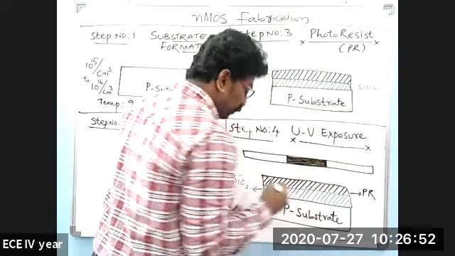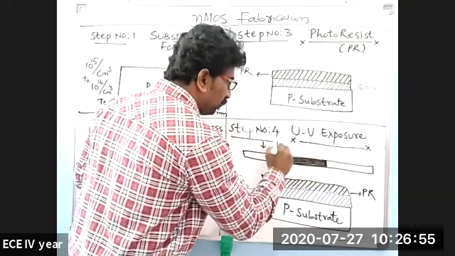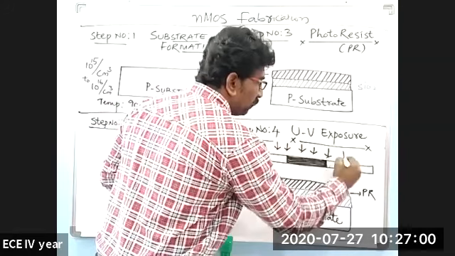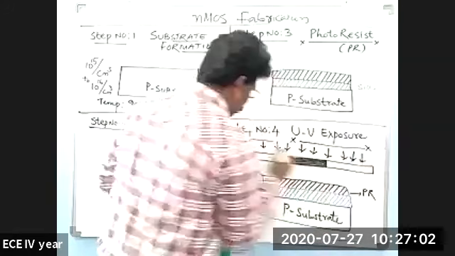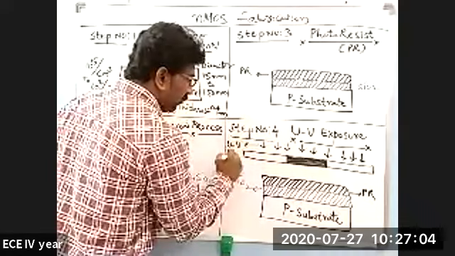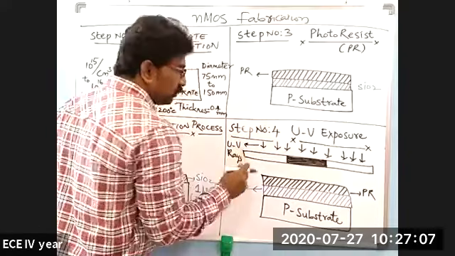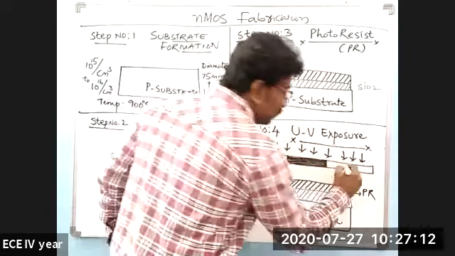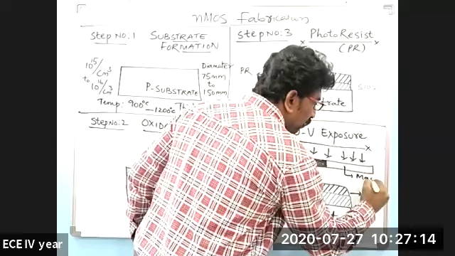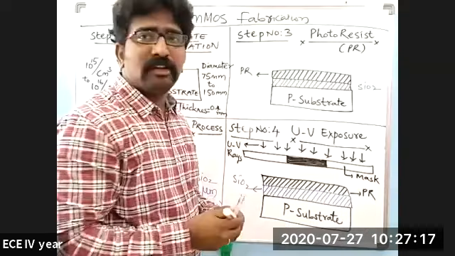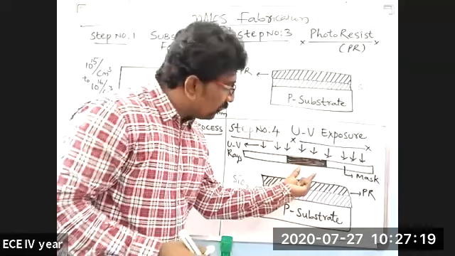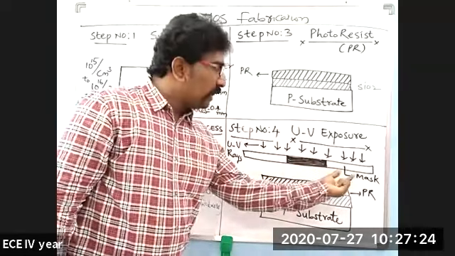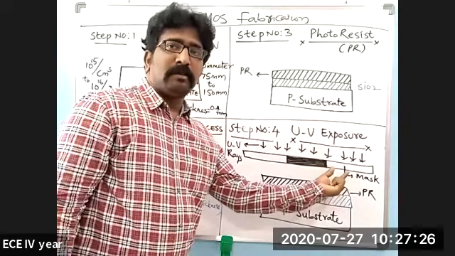Thick mask will be used over here, and from the top we'll have the UV rays. These are UV rays. Wherever this glass is, it is nothing else but a mask, a glass kind of material. Wherever you find this darkened surface is a thicker glass or thicker mask, and the undarkened surface is a lighter glass or lighter mask.